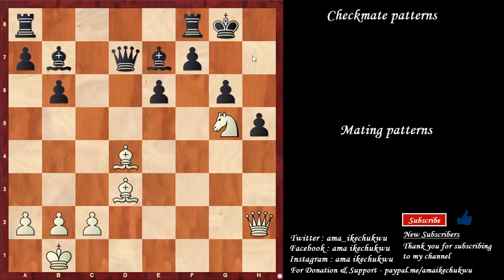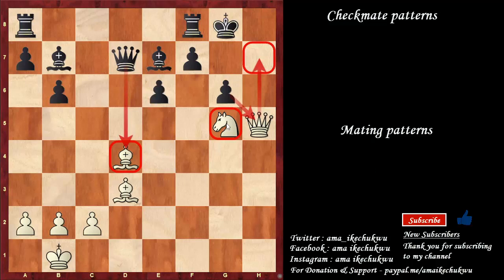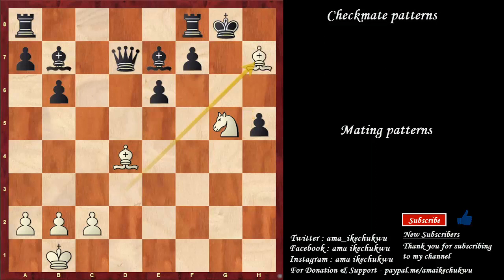This is a pattern that you must understand carefully so as not to make mistakes. In chess, like I said earlier, we must work with time — find a way to make your idea come to reality on the chessboard in a shorter time. Queen to h5 leads the way here. If pawn doesn't take and queen takes this bishop, then queen to h7 is checkmate, defended by the knight. This is a combination of force between the knight and the queen. However, pawn takes — white needs to prove himself by playing bishop to h7 check. This leads to Blackburne's Mate.